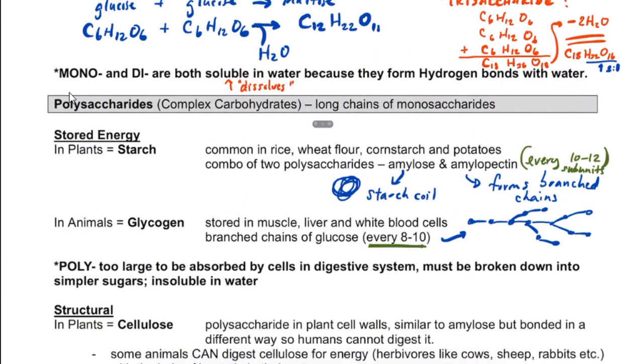So the monosaccharides and the disaccharides, because they're so small and you have more of an influence of the oxygen pulling electrons away from these carbons in the ring, you're going to most likely have a polar molecule, which means it can dissolve in polar water. It's hydrophilic. But as you get longer and longer, imagine that these little dots here are different glucose.